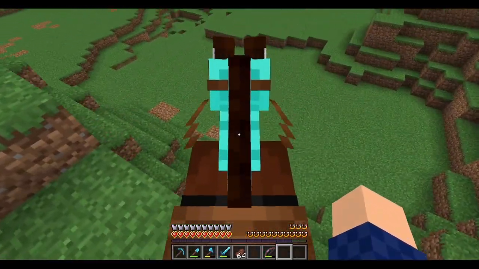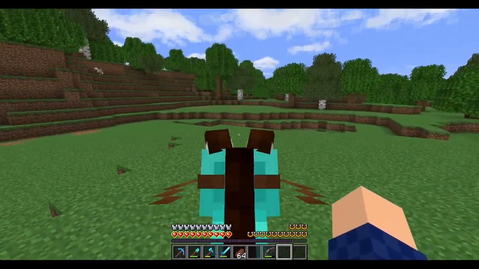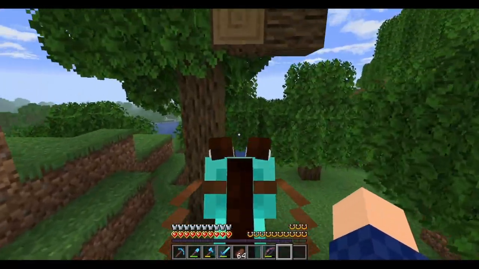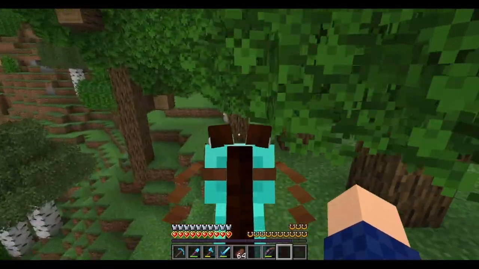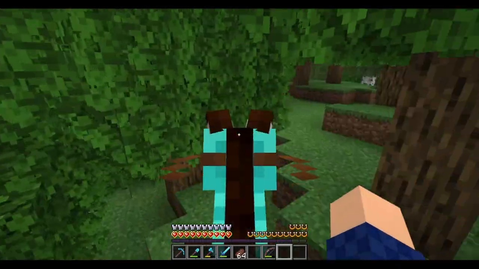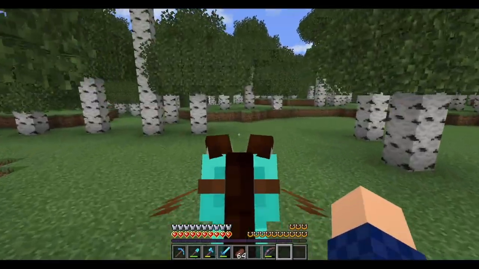Oh, by the way, I cleared out this area. I just wanted to, since we're already here, I cleared out this area right here, guys, because this is going to be another project. You know me, I love building with wood and everything like that, so we're going to make a lumberyard as well. So, that's another thing to add to the list of things we need to do. Alright.